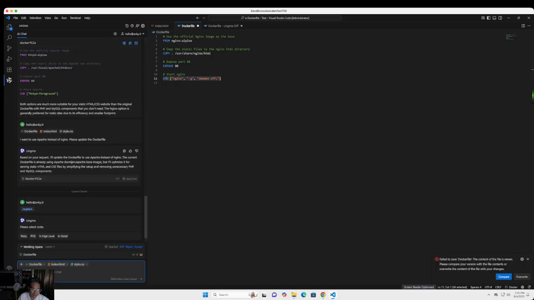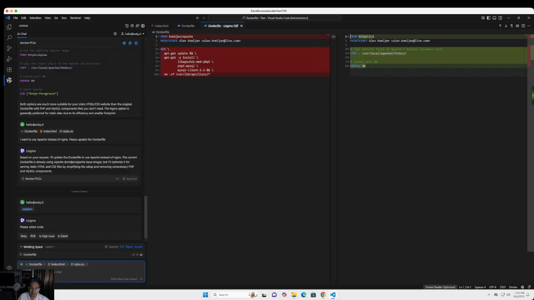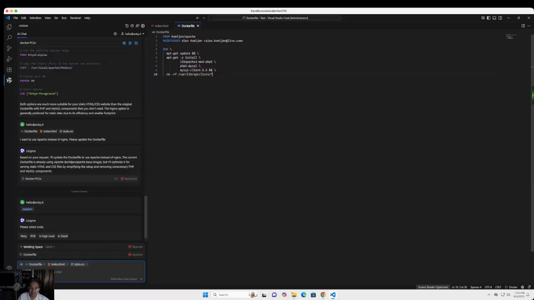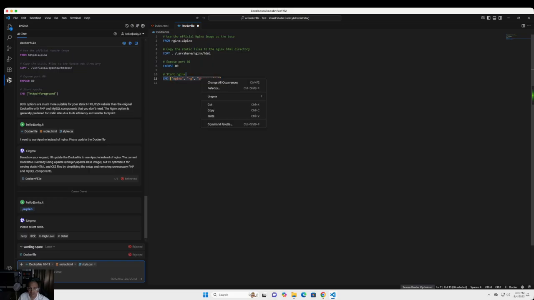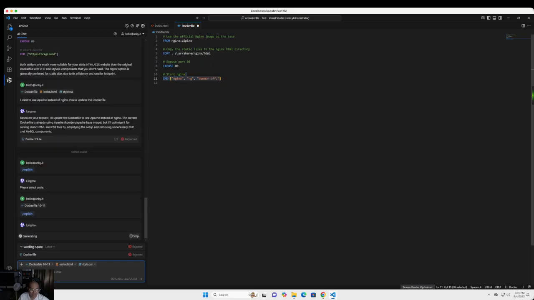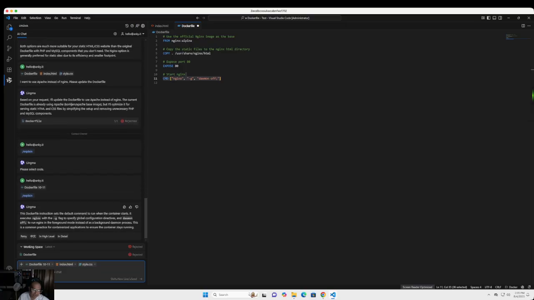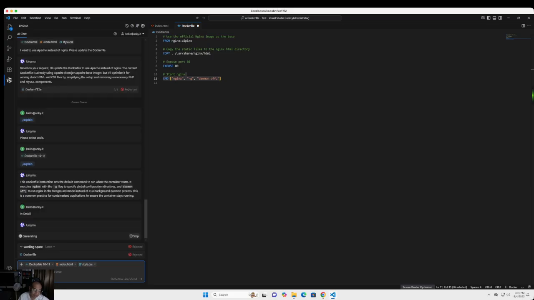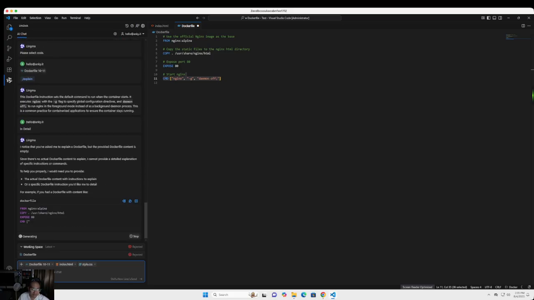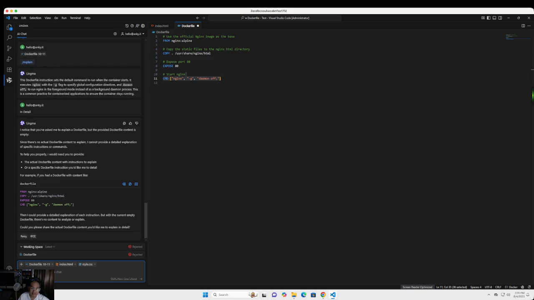So it can explain the details. Just a second, let's go back again and we ask explain. So this is Nginx, how exactly it works, and if you ask in detail, then in the detail it will explain.